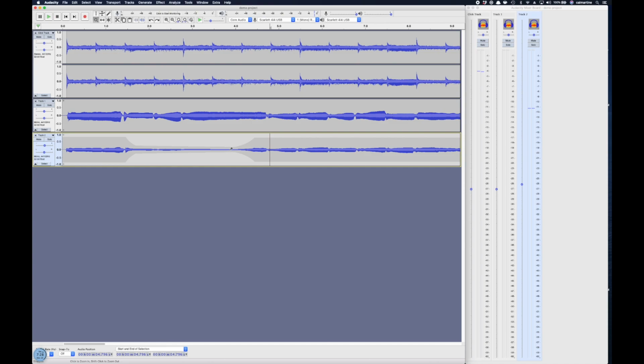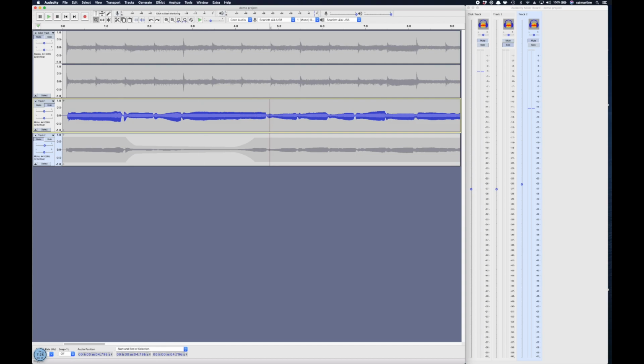But basically what it means is that the computer will have to work a little bit less hard to try and figure out how effect A will change the audio file, and then effect B, and then effect C for each individual little portion of this. So what you're going to want to do is really make sure that you know exactly what you're going for when you're applying your effects.